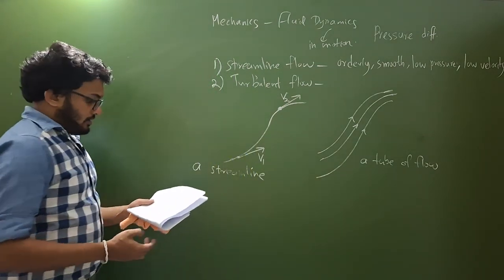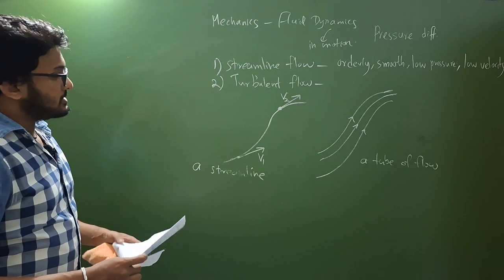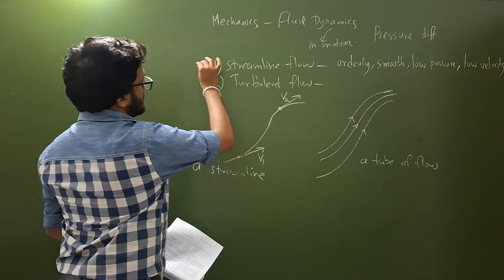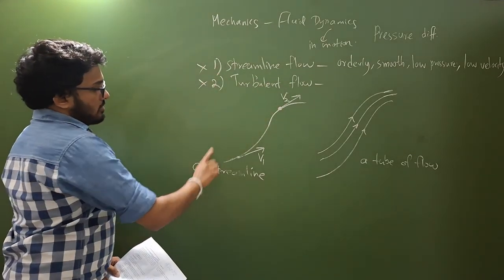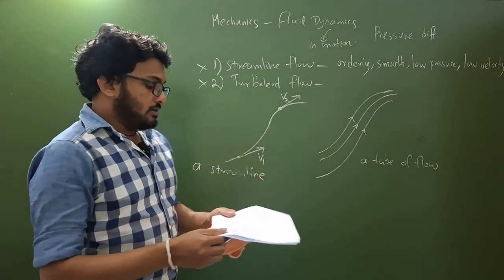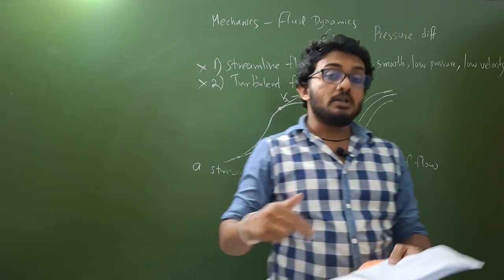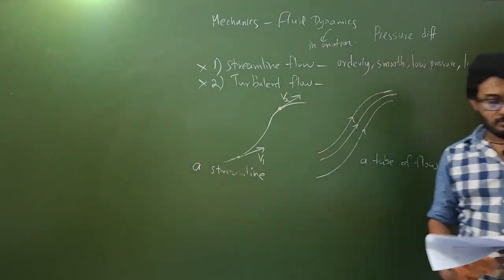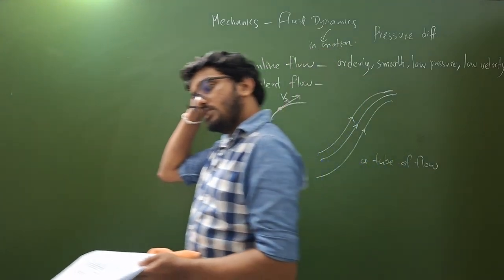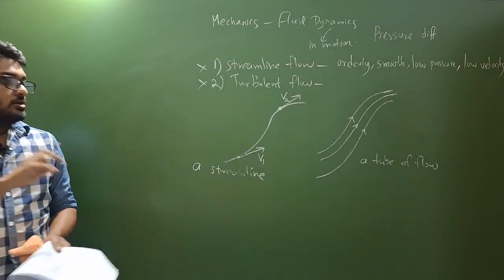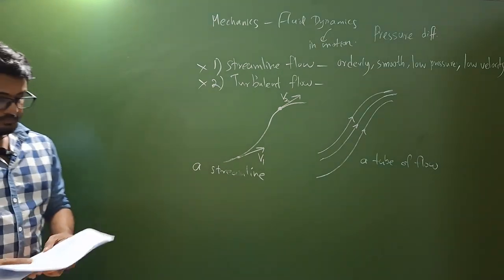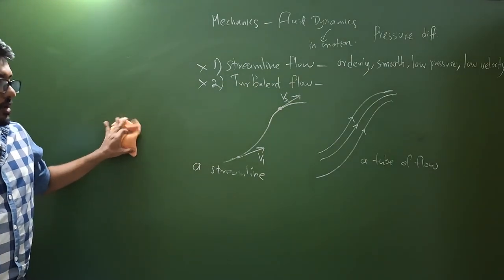Okay, you have space to draw the diagram. Don't write these things, just draw the streamline and name it the tube of flow, and name it just above the topic turbulent flow. So when you are drawing, I'm not going to give you time in the video. You can pause the video and draw, then you can play it afterwards. Okay.